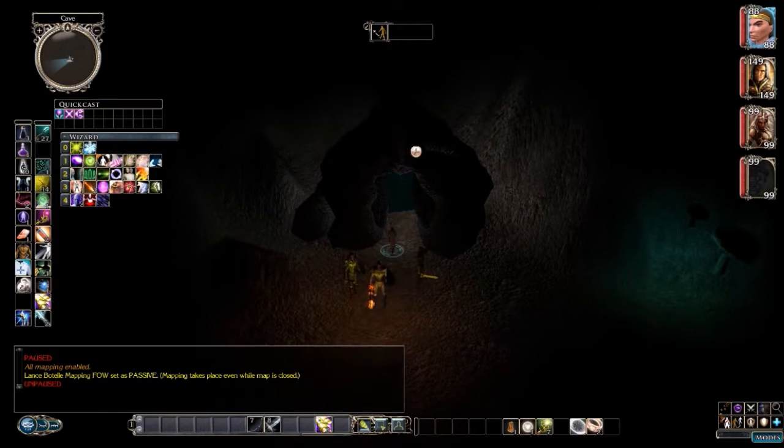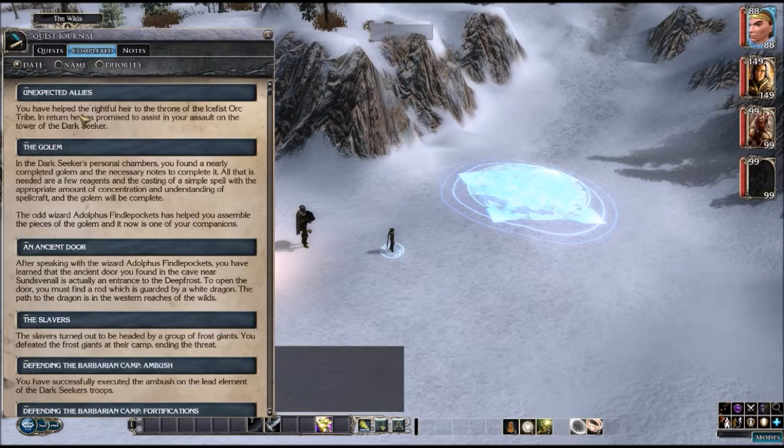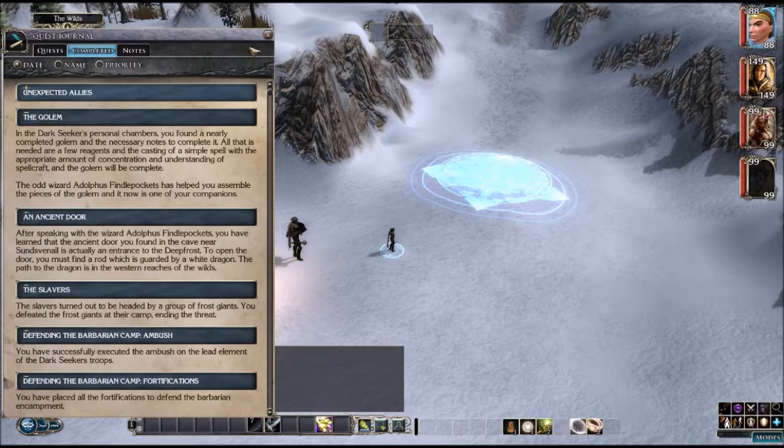Rested. Not going to buff up yet. I'll get us to the door and then I'll save and we'll call it a day. Alright folks, here we are. Before I call it a day here, I just want to read you a completed journal update. From the Unexpected Allies: you have helped the rightful heir to the throne of the Ice Fist Orc tribe. In return, he has promised to assist you in your assault on the tower of the Darkseeker. Outstanding work, team.